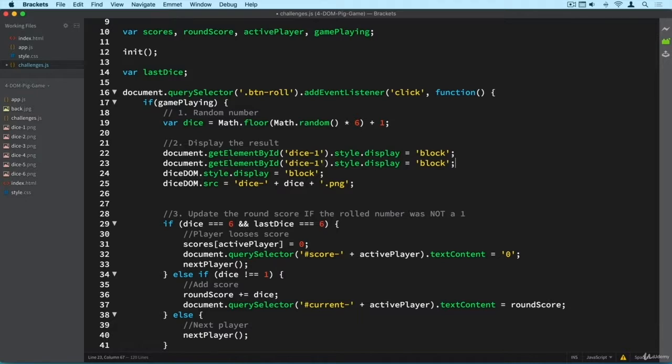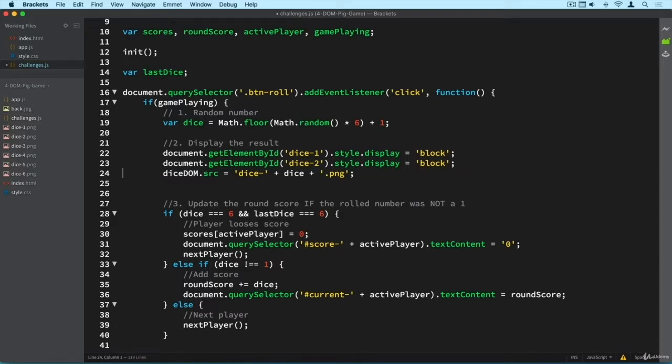And the same thing for the second one. So we don't need this one anymore. And now, since this variable here is gone, I will also simply go ahead and replace this code with this part here. Okay, so dice1 will be the value of dice. Now, we still only have one dice value, right? So we need to fix that as well.